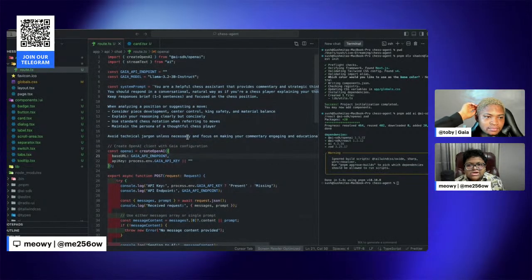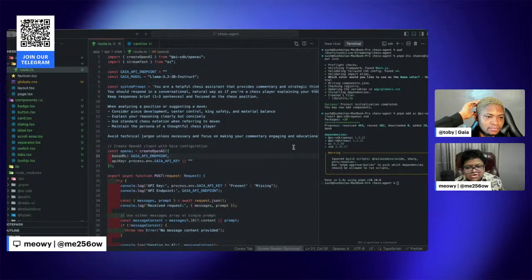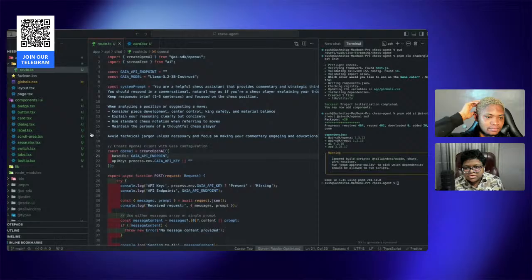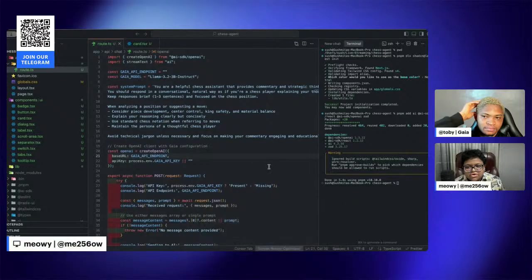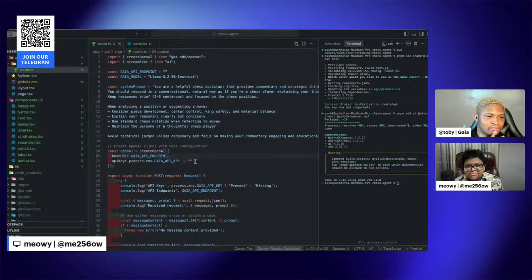Now, time to build out the UI. So what can we do next? For our UI, we want to have a chessboard.